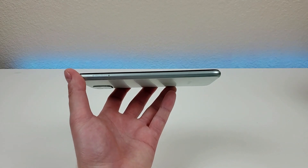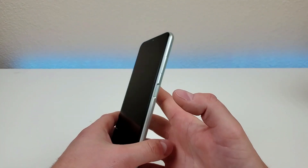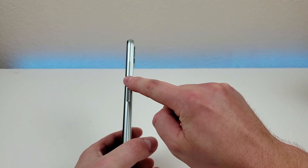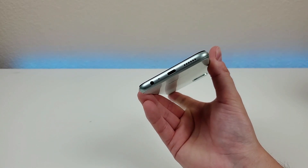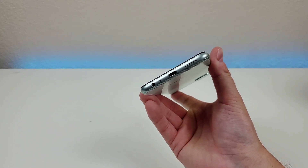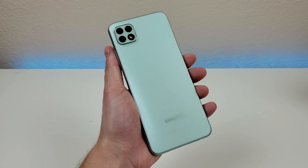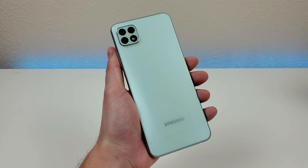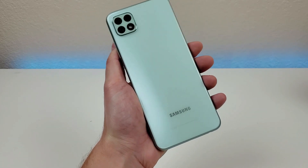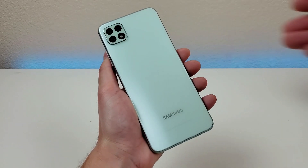Taking a look at the left side of the phone, we have the slot for the microSD card and SIM card. By the way, this phone is made completely out of plastic, minus the display which is glass. On the right side, we have the fingerprint sensor, volume down, and volume up. Up top, we have the noise-canceling microphone. On the bottom, we have the 3.5mm headphone jack, microphone, USB-C port for charging and data transfer, and the speaker. Taking a look at the back, we have the camera module including the flash and the Samsung logo. It's a minimalist design, but I appreciate the matte finish — it looks really good and doesn't pick up any fingerprints.